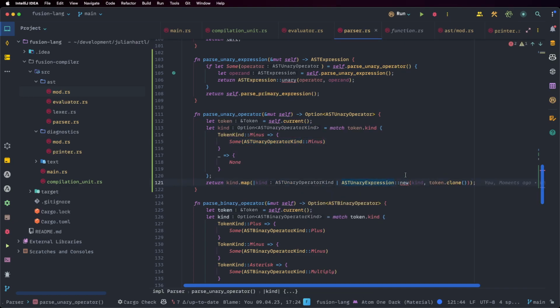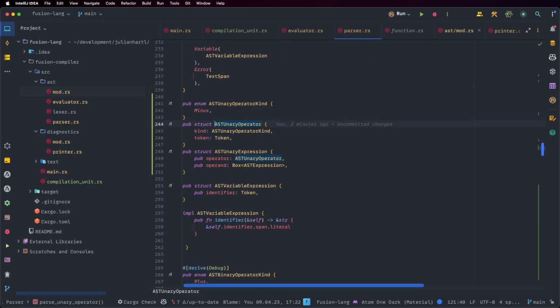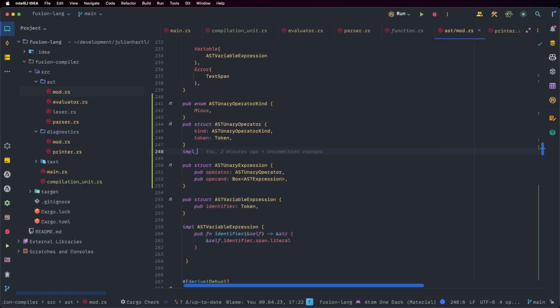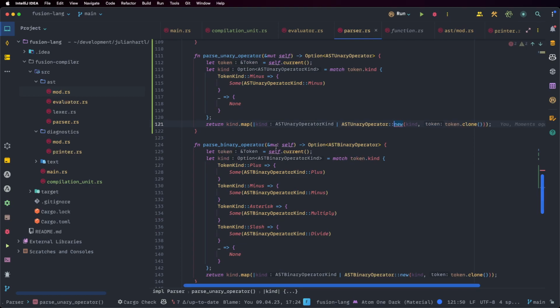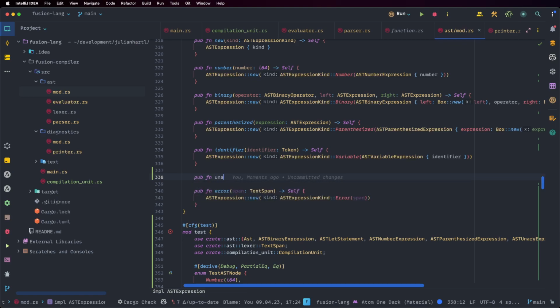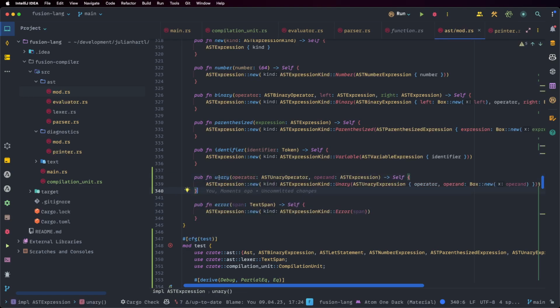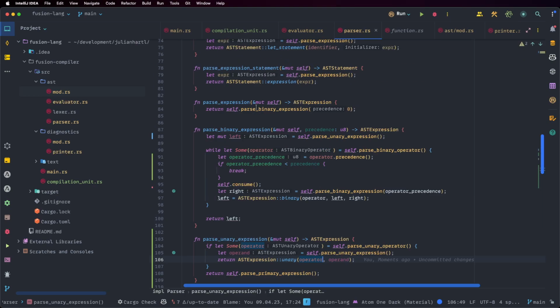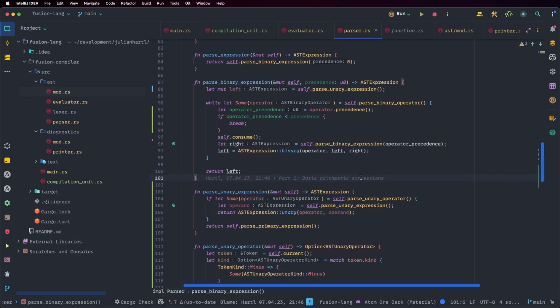Okay, cool. Unary expression new, probably. Kind map. Sure. Fine. Now we'll have to add a constructor for our unary operator, which will be called here. Nice one. It's being used here, and now we should be able to parse unary expressions, I guess.